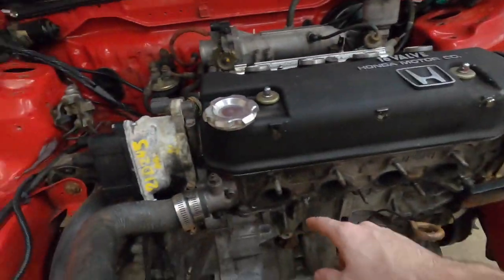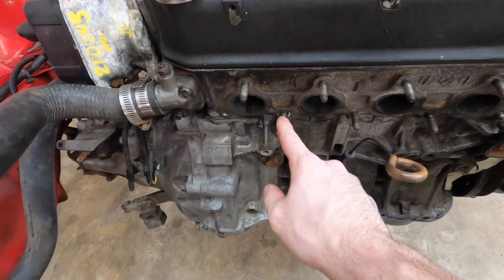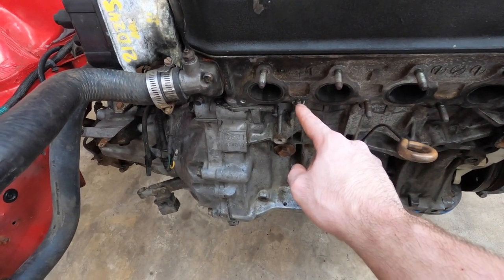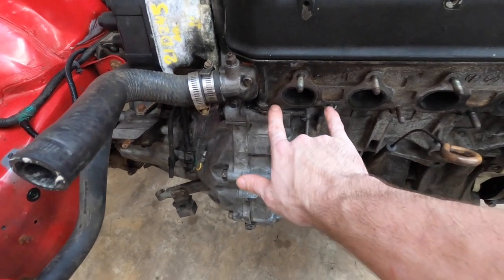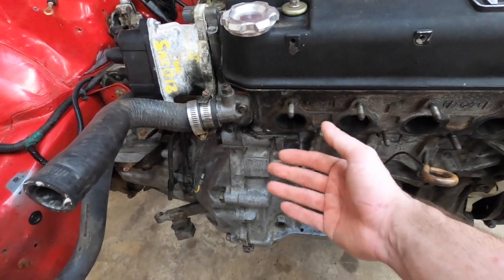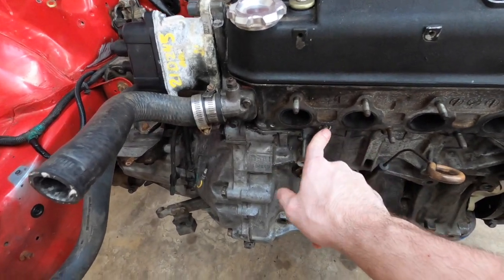Also I'm going to try and get a tool, a bit, to try and get this out so that I can get a stud in here, because having two studs off, like broken on one cylinder, is very, very bad. If we can get this one in, it can seal enough that it won't cause any crazy fluctuation in AFR, because we definitely need them to be accurate so that we get a proper AFR signal and stuff.